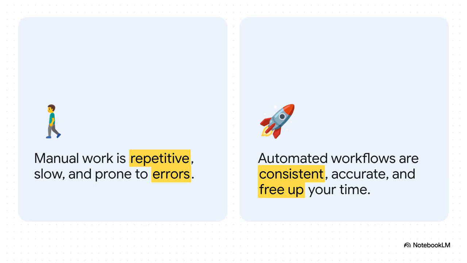And when you put the two ways of working side by side, wow, the difference is just night and day. Manual work is slow, it's repetitive, it's begging for errors. But an automated workflow, it just runs by itself. It's consistent, it's accurate, and most importantly, it gives you your time back. It's a huge shift from being busy to being productive.